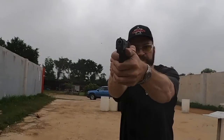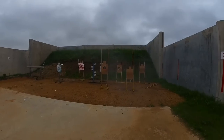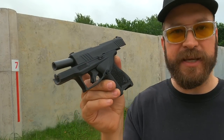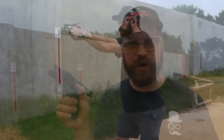Jumping into the actual grips, the G3C is a little bit more substantial and provides a better shooting experience because the texture on the G3C is one of the best textures anybody's putting on a plastic gun like this — the Smith & Wesson M&P M2.0s have the best texture in the game right now. That is to say the GX4 is no slouch either. It still has a very good texture, and you can see where my dead skin came off my hands from shooting it because the texture is plenty aggressive.